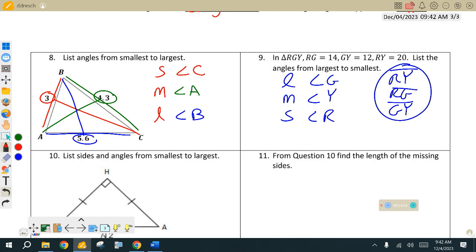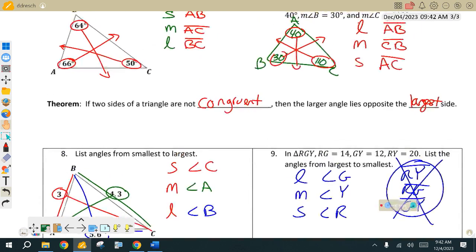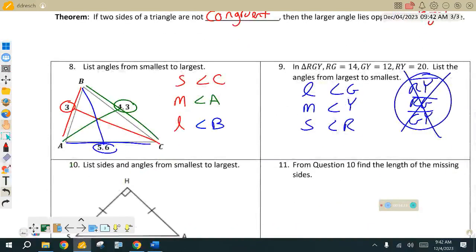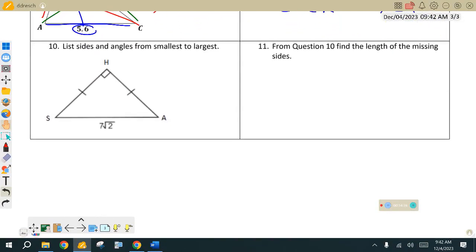I want the angles. So we do want to go that next step and take our triangle inequality theorem, apply it just a little bit more, and know about the opposites. So not the side lengths on this question, we just did the angles. Same thing up above here. I'm going to have somebody that does it, I'm sure. Please don't, but I always have a ton of people do it. They say, oh, on this one, it's just going to be angle C, angle B, and angle A. Okay, those are quick points to lose. There's no partial credit or anything like that.